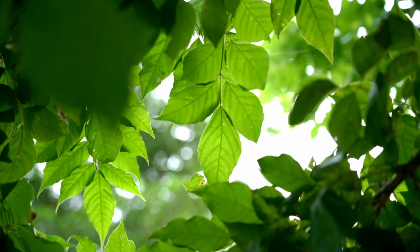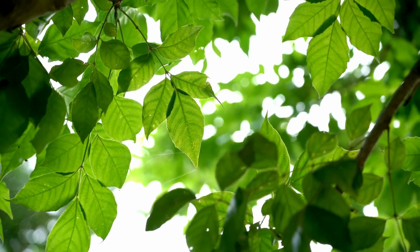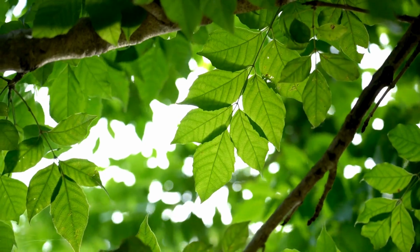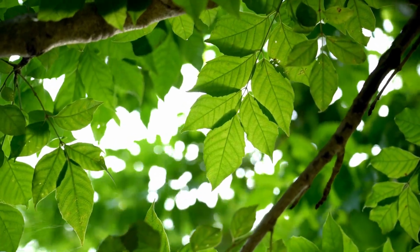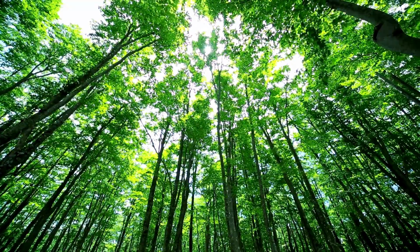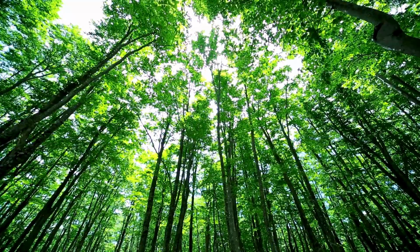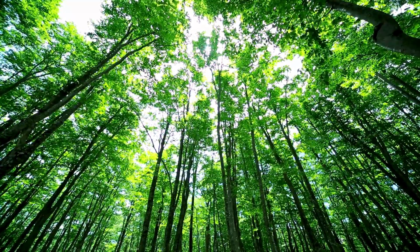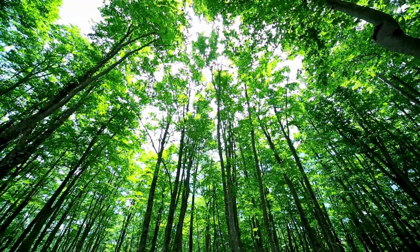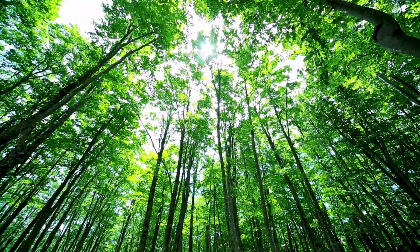All right, let's start with a question. Why are leaves green in the first place? It's all thanks to something called chlorophyll. Chlorophyll is a pigment inside leaf cells that helps plants absorb sunlight. It's like the tree's very own solar panel. With sunlight, water from the roots, and carbon dioxide from the air, chlorophyll helps the tree make food through a process called photosynthesis. Now I know that's a big science word, but it just means that the tree is turning sunlight into energy. Pretty cool, right? And chlorophyll is green, which is why leaves normally have that beautiful green color during spring and summer.